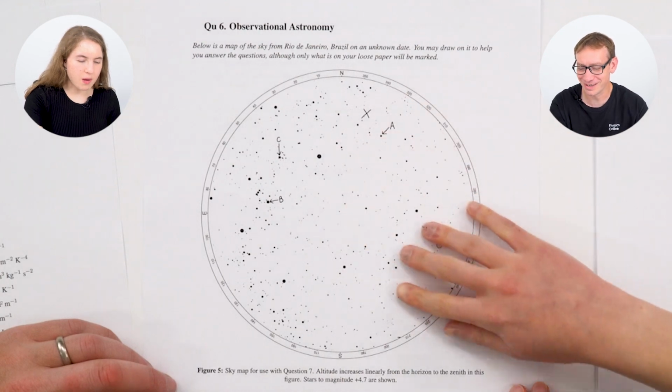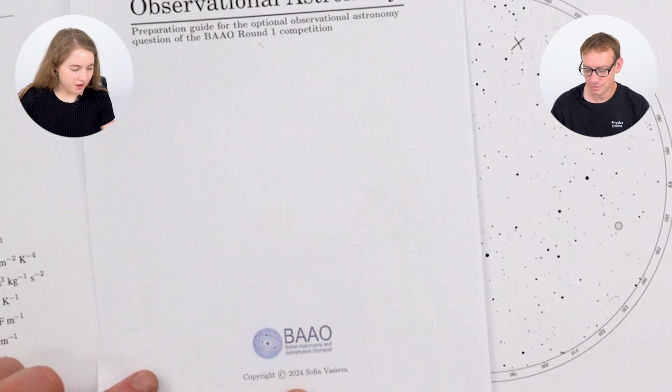Cool. So should we have a look at some of the questions then? What does this show to a beginner in this side of things? I should add, all the resources you might want to self-teach everything you would need to answer this question are in the BAAO Observational Astronomy study guide that's available on the website. And in the syllabus, also available on the website, is a checklist of everything you might possibly need to know. And this study guide kind of walks you through all of those syllabus points and provides some tips and tricks and explanations.